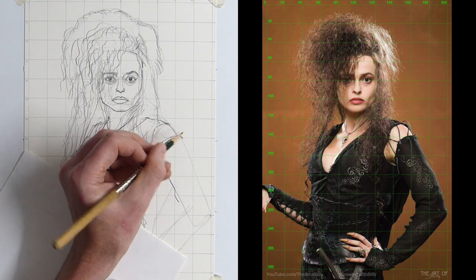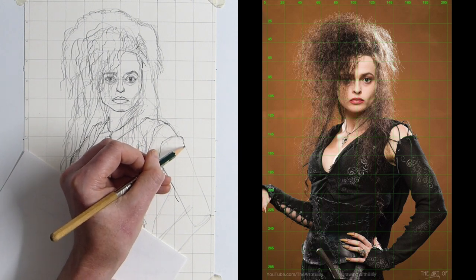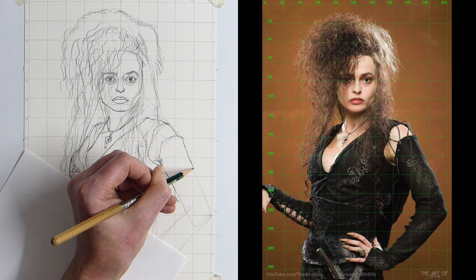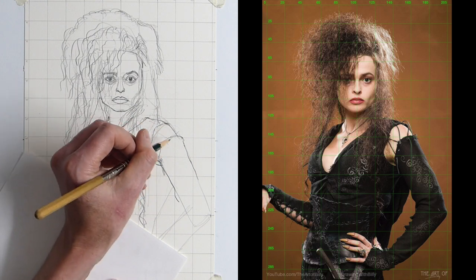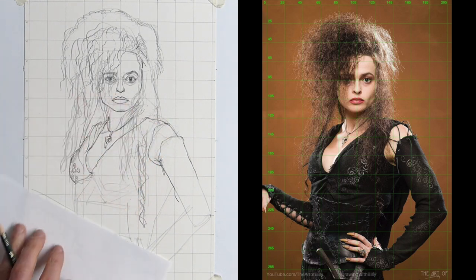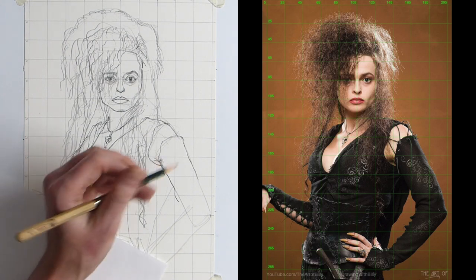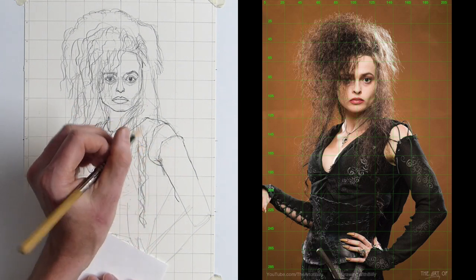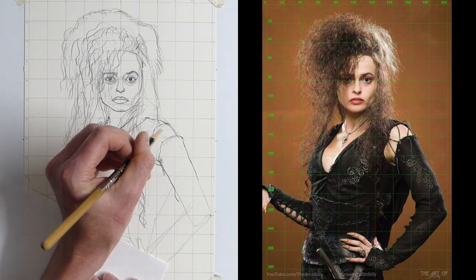Now, if we just bring the back of her left arm down, curves and goes through about the halfway point and curves out, and we'll finish that off in a moment. We've now got most of the outline down for the top left part of her shoulder, and you can see she's really looking out at us now more and more. And these are simple lines, and I'm going fairly slowly just to explain and give you the pointers that you need. Now I'm going to draw a little circle there, that's the eyelet.